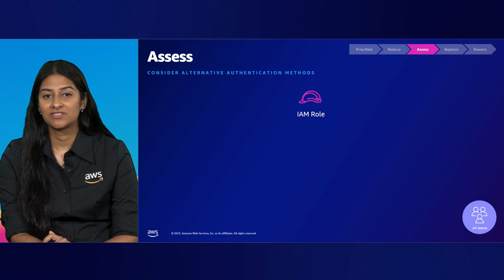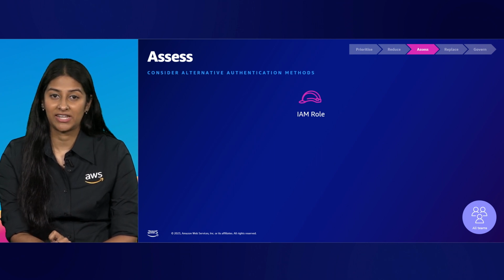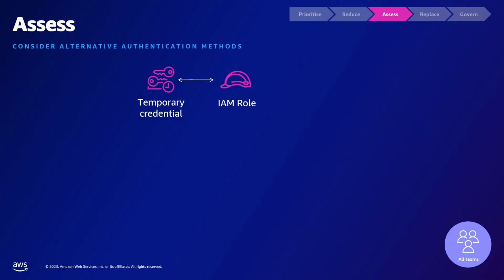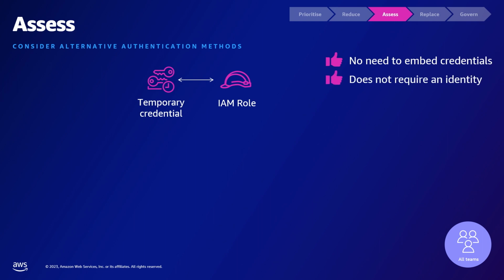First, they allow users, services, and third parties to gain access to an account and its resources. Second, they use temporary credentials, which, as we know, have the following benefits. You don't have to distribute or embed credentials in your application. You can provide access to AWS resources without having to define an AWS identity for them. And given that they're temporary, they're time-bound and cannot be used once the credentials expire. Similar to the shared responsibility model, the temporary credentials are managed and rotated for you, reducing operational burden.